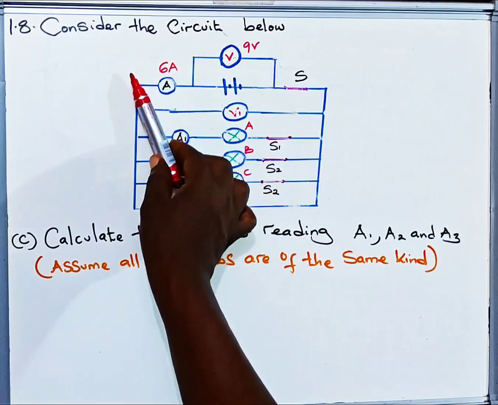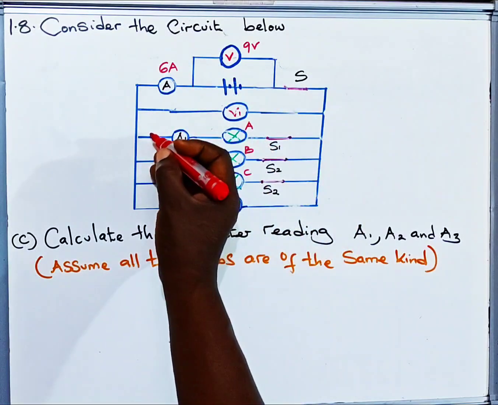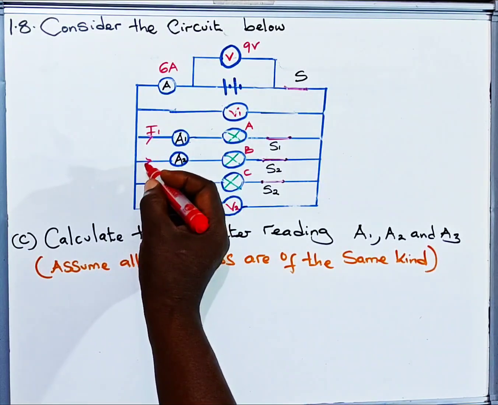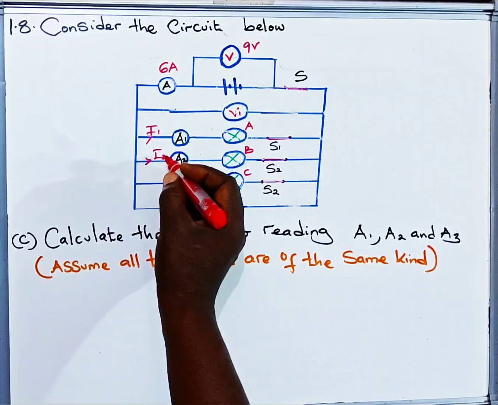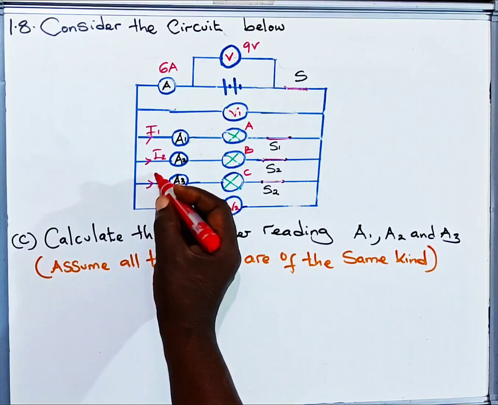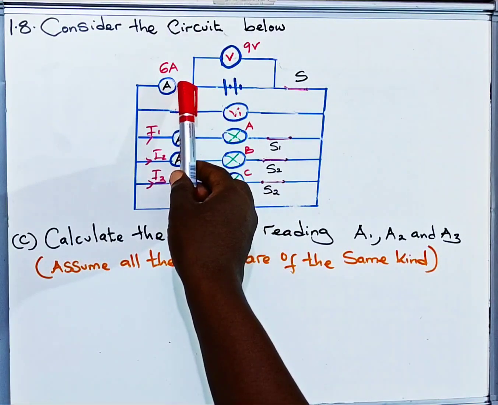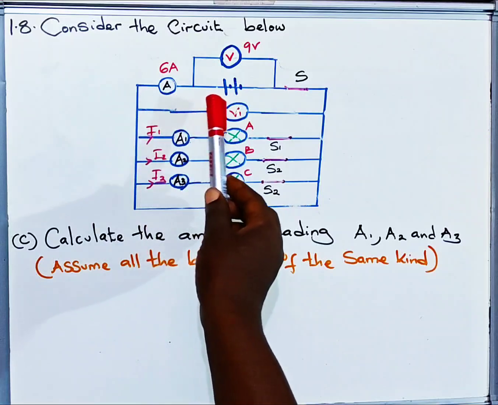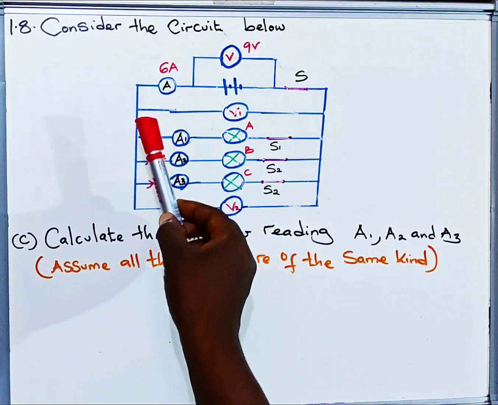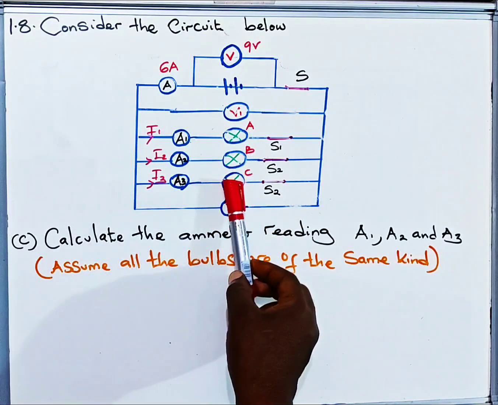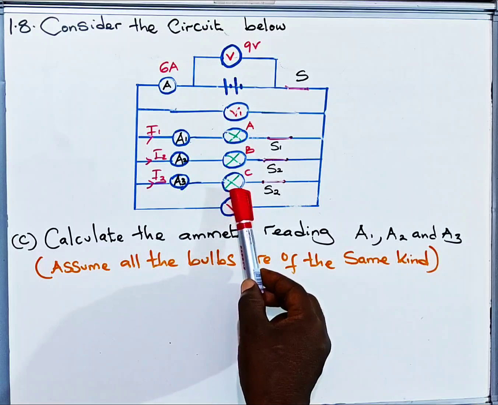But this current here, which you have as 6 ampere, some will pass here. Suppose you call that one I1. And another one will pass here. You can call it I2. Another one you can pass here. And you can call that one I3. Yeah. But we know that this current, which is supposed to be the total current, is 6. So 6 is subdivided into 3. And all the bulbs are the same, which means all the bulbs are taking the same current.